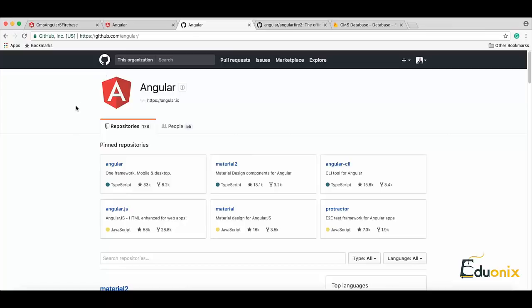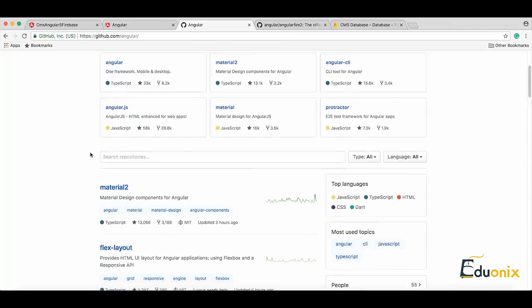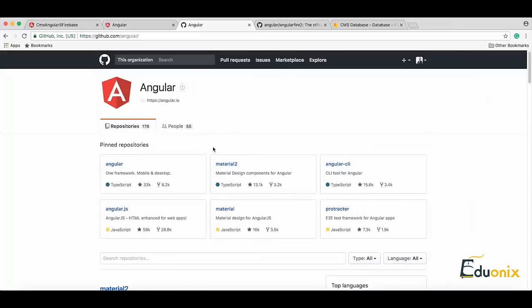So this is the GitHub of Angular and we have everything here. So if you would like to understand about versions and about what's changed, you can go here and look for repositories, look for logs and so on. So from Angular 2.0 we have Angular, which supports TypeScript, and again we have Material Design 2, which supports TypeScript. And we have Angular CLI, which is a command line interface tool to work with Angular.